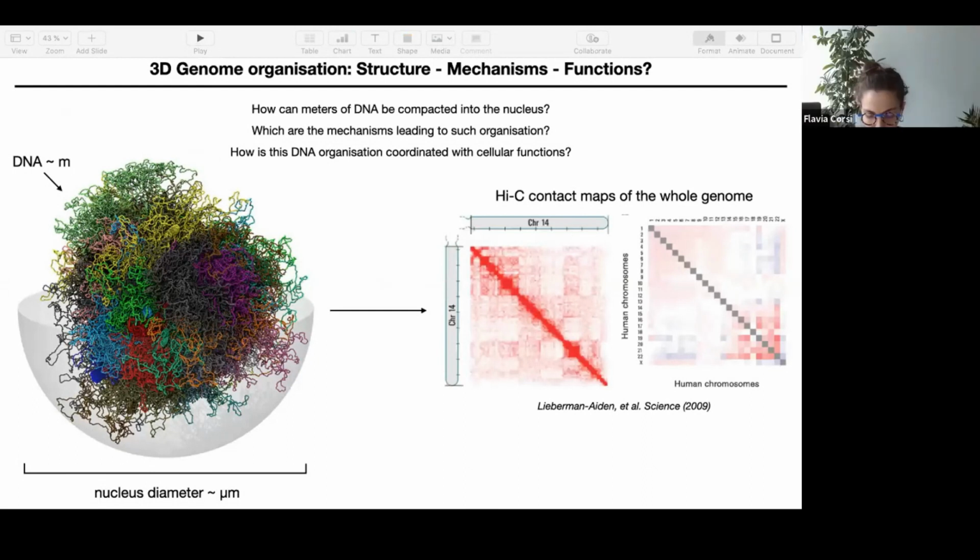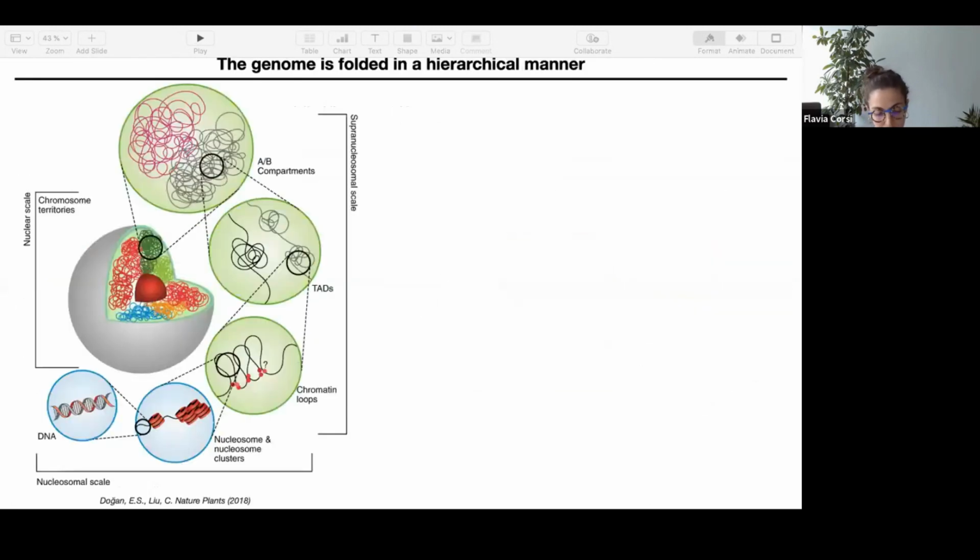So on the right, you can see a contact map for the same chromosome or for different chromosomes. In each pixel, you can see the frequency of contacts between two genomic positions along the same sequence or between different sequences. What was discovered with this Hi-C technology? We already know that double-strand DNA is wrapped around histones to form nucleosomes, but on a larger scale, the genomic organization was still very mysterious.